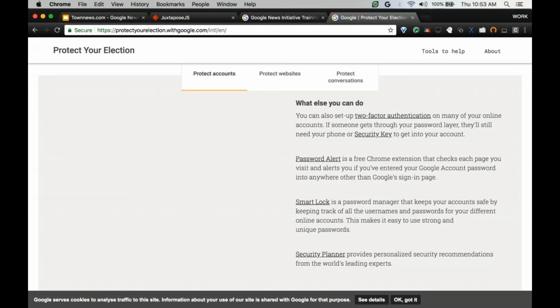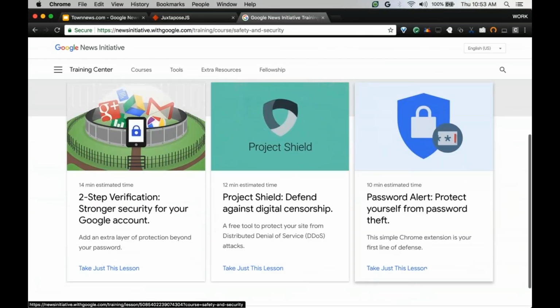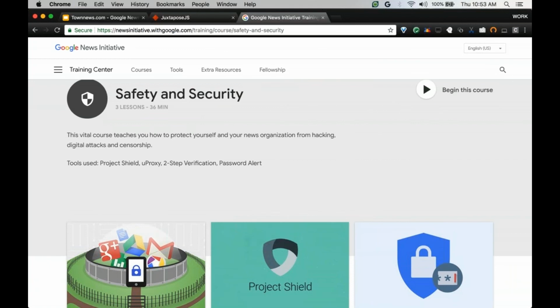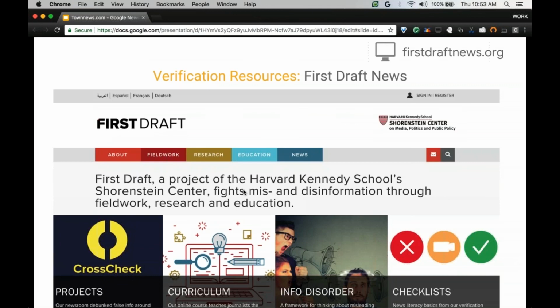Now, are these things related? It's unknown, but it did give me enough pause to go through and make sure that I was protecting my accounts, sign up for Password Alert, and sign up for two-step verification and Advanced Protection, to make sure that even if I wasn't the weakest link, somebody along the line may have been, and at least I was protecting my information from whoever was trying to access our accounts. So we'll definitely check that out also.